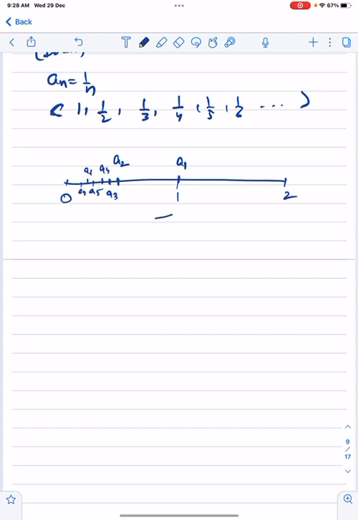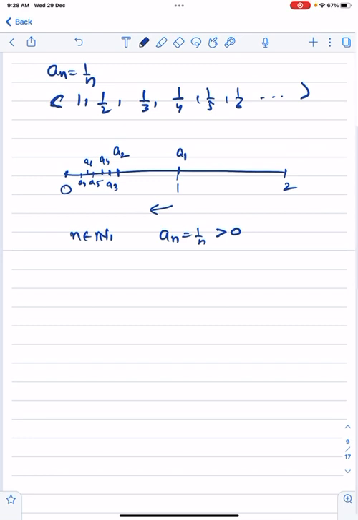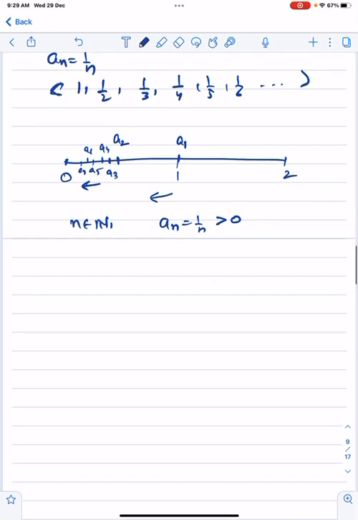So we see that our sequence is tending to point 0, and we know that your n belongs to the natural numbers, okay? Your sequence is 1 by n, that means it will always be greater than 0, right? So it will never get to 0, but it is tending towards 0, right? So when you put n infinitely large, you will tend very close to 0. That means your L is 0, right?